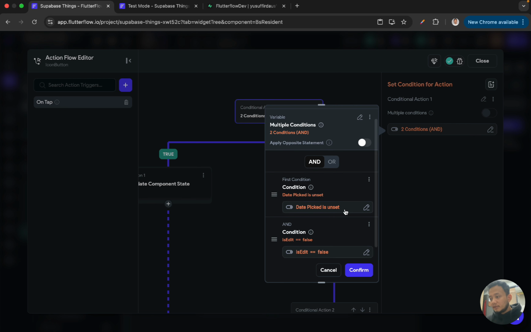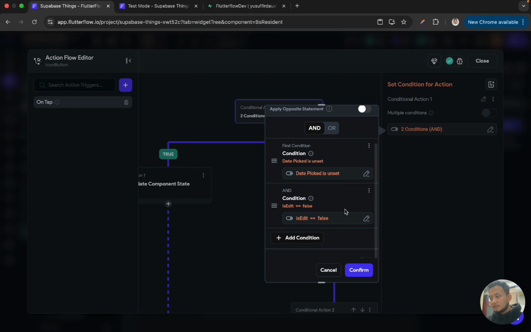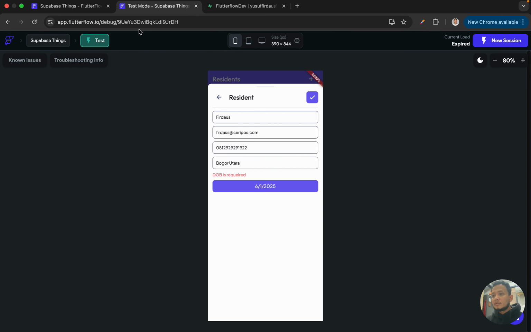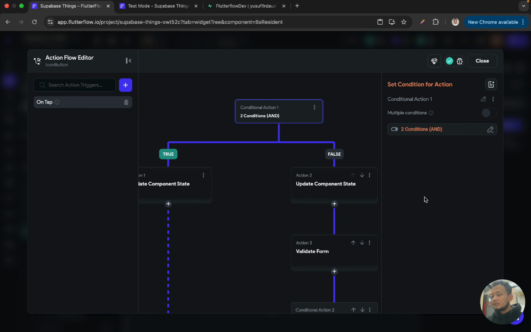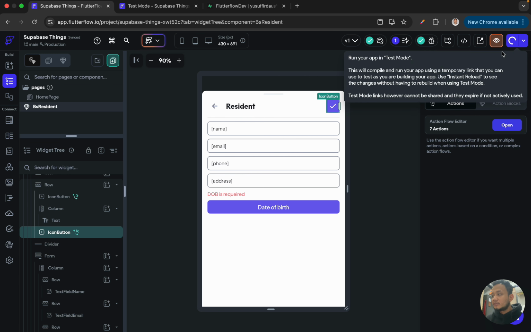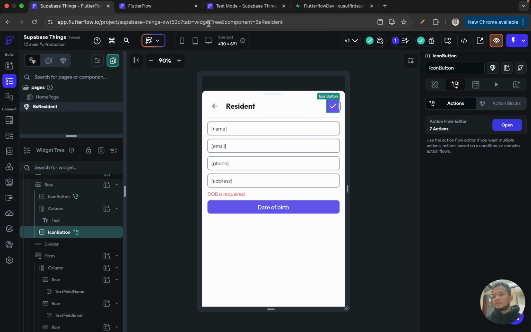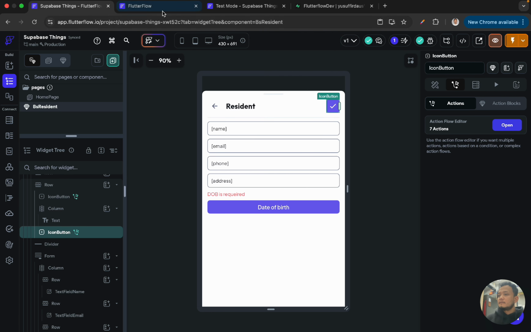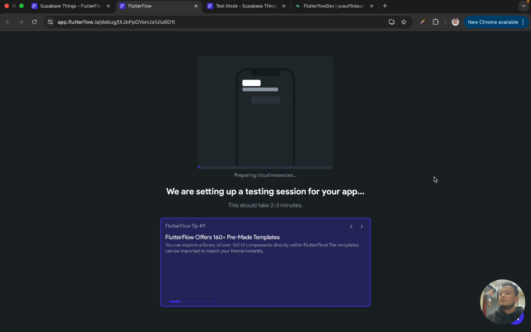When the dead pick is unset and is added is false, okay, we'll rerun the project. I think the session is running out of time, so we need to rerun the project in order to get the new session.